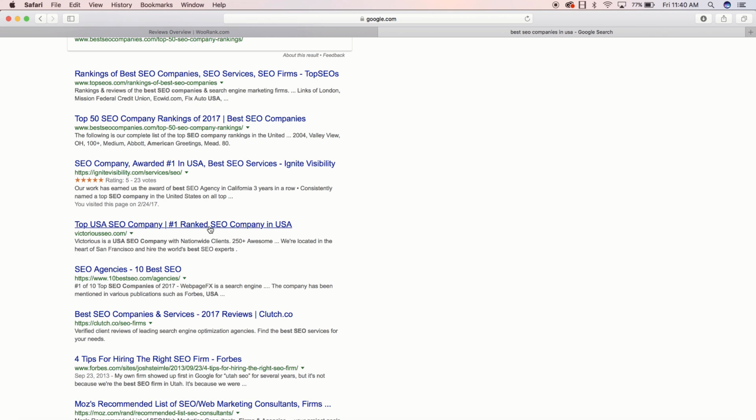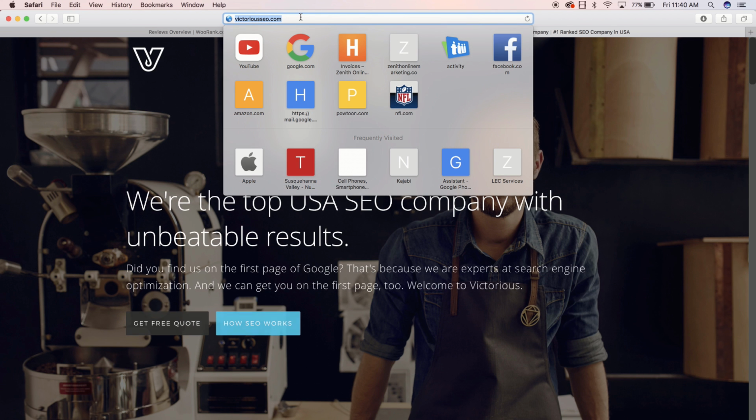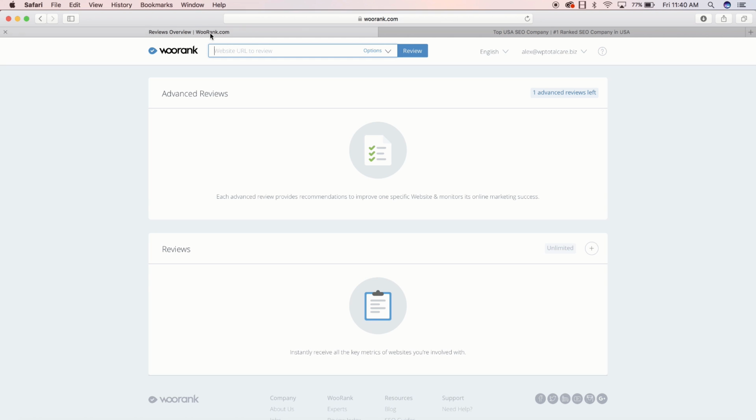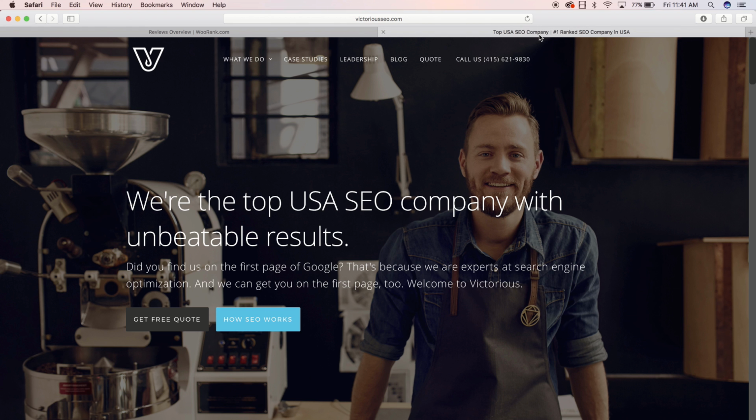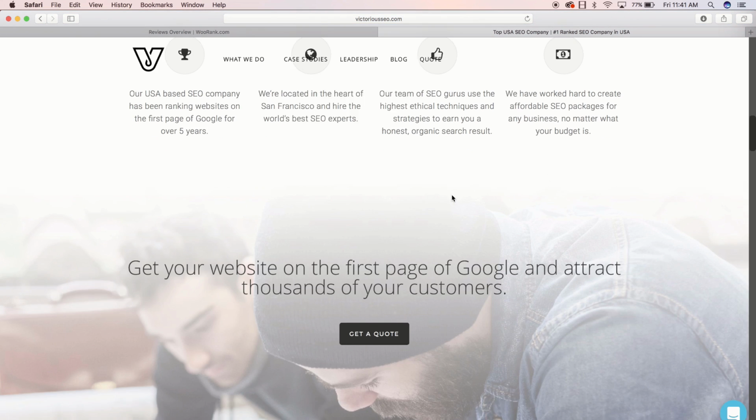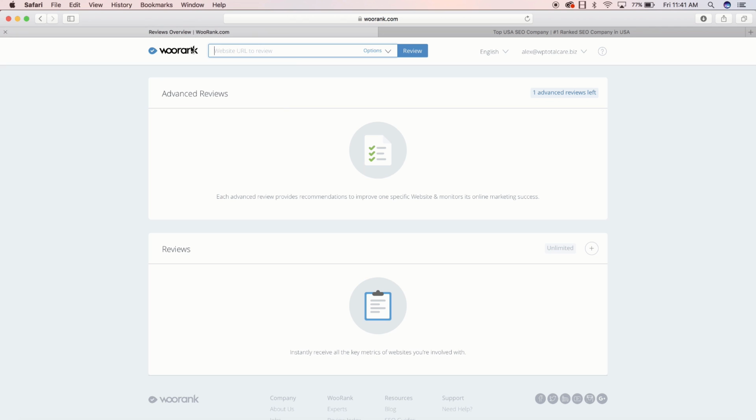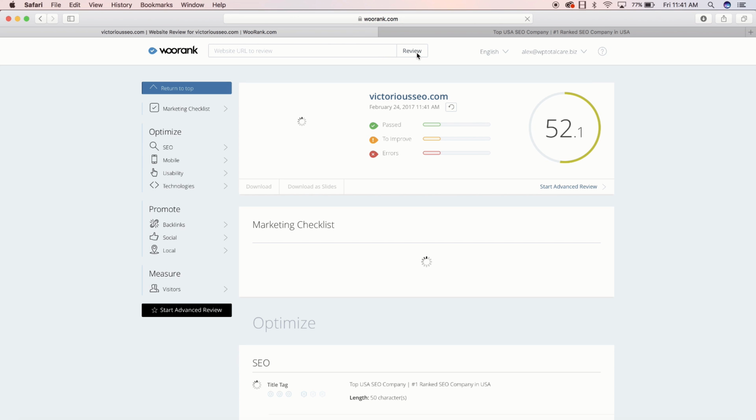So here's what we're going to do. We're just going to scan through their website. We'll pick up the URL up here, and then we're going to go back. Oh wow, I've seen that picture before in a stock theme. Anyway, we're going to go back here, enter the URL, and just click the review button on WooRank. Now we'll just see what happens when I do this. It'll take a little minute to go through the process.